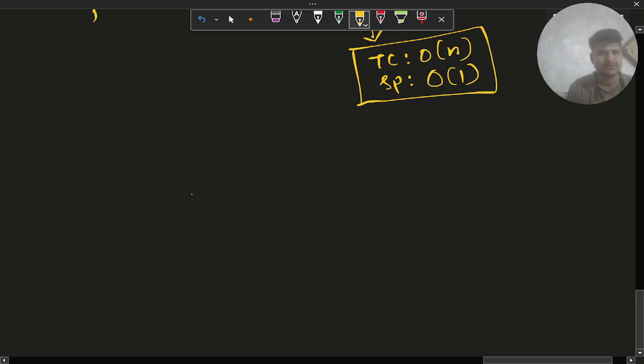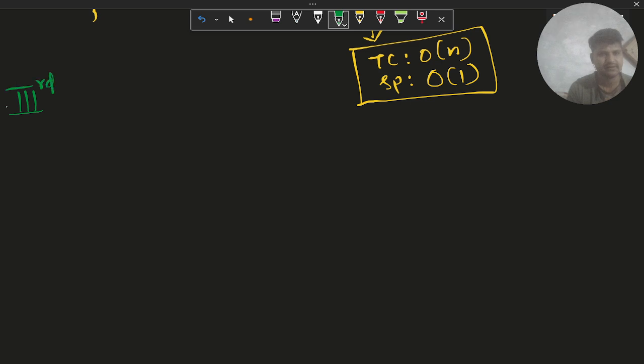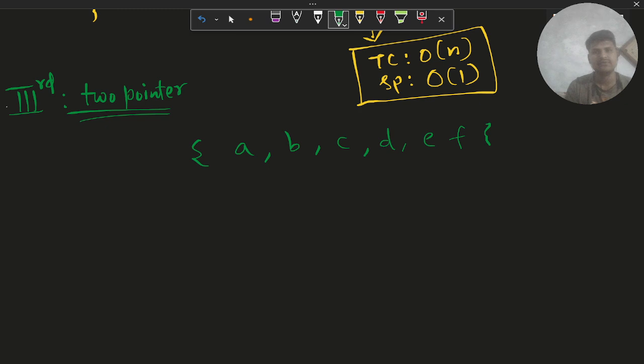Okay, the third approach is this. Let me write it. Third. What we are going to use is the two pointer approach. Two pointer basically means you have two pointers, like let's say this is an array A, B, C, D, E and F. So you create two pointers according to the question. It can be mentioned like one pointer is pointing to this starting element, then another pointer is pointing to this, and like this.